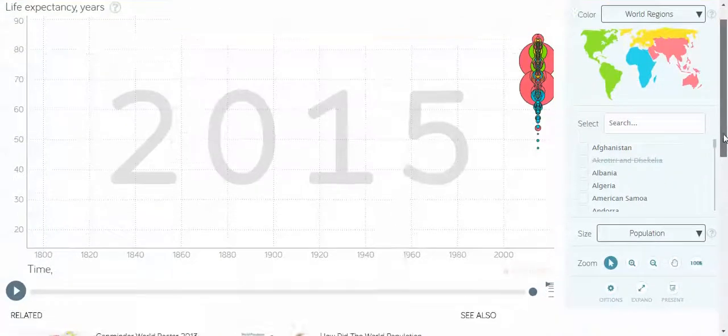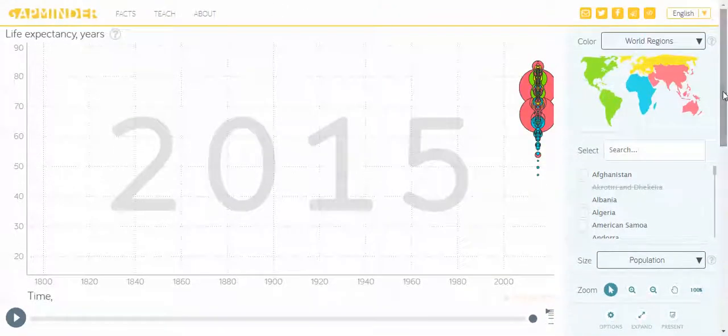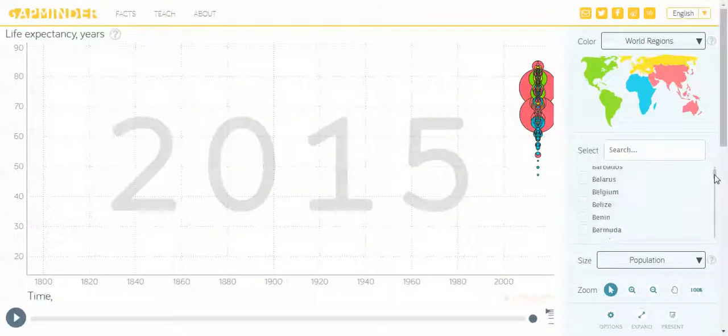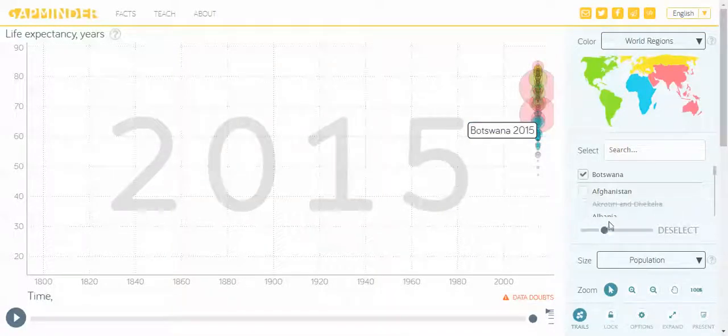What we did in class, if I scroll down and pick our favorite, Botswana, and then if you look here, you'll see that this is a transparency adjuster for all of the dots except the one you have selected. If we move it to transparent, we can see that Botswana shows on its own.